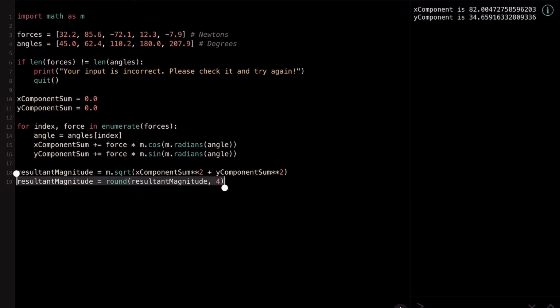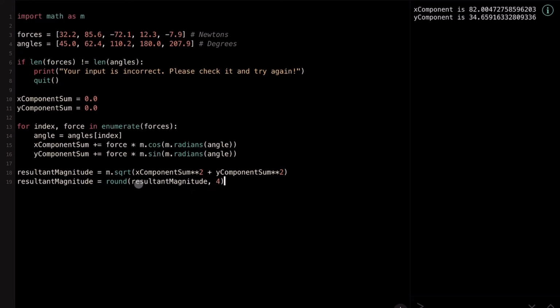Now let me explain what this is doing. Again, this is not an equal sign. This is an assignment operator. So it's taking the value on the right side and reassigning it to this variable here. What this round function is doing, the first argument we pass in is the value that we want to round. And the second argument is the number of decimal points that we want.